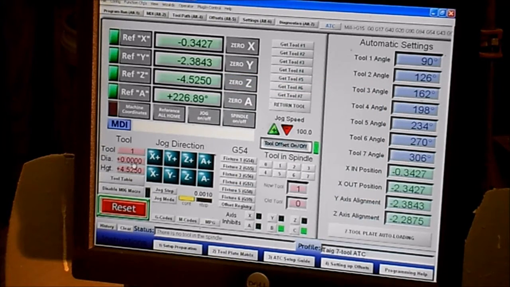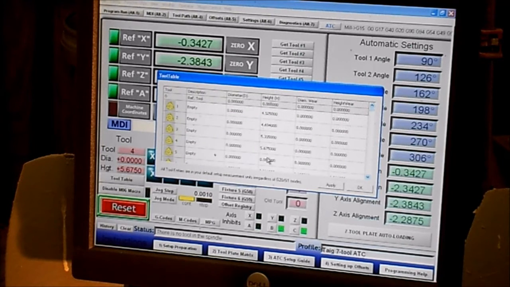Let's go back up to tool again. Click on it again. Press number 2, and that'll give us the ability to put the measurement of tool number 2 in. I'm going to apply the height of 4 inch 694. That was our measurement. Press enter. I'm going to go back up to the top again. Press 3 for tool 3. Tool number 3 in the height section is 5 inch 335. Press enter again. Go back up to the top. Press 4. The height of tool number 4 was 5 inch 675. Press enter. If I wanted to check those settings, I'd go to the tool table button, press it, and you'll notice that all those settings have been applied.